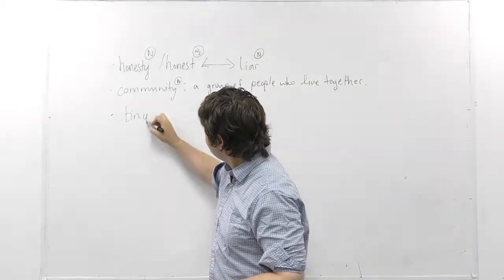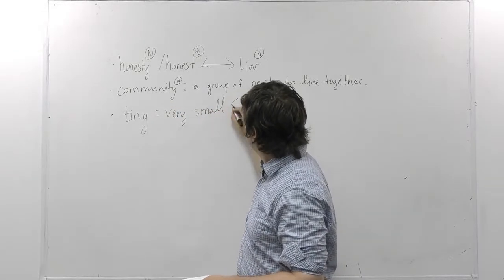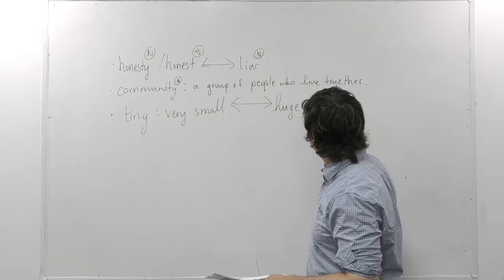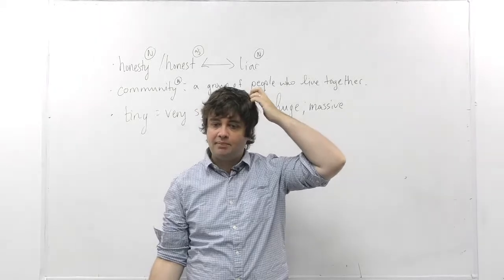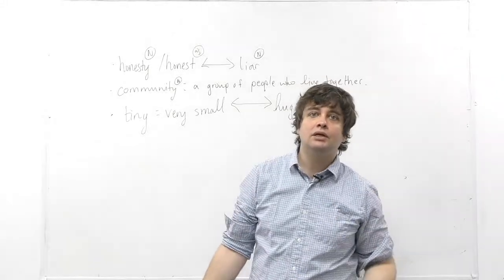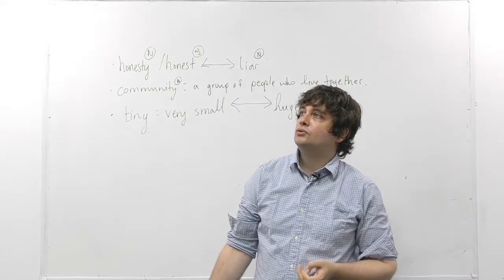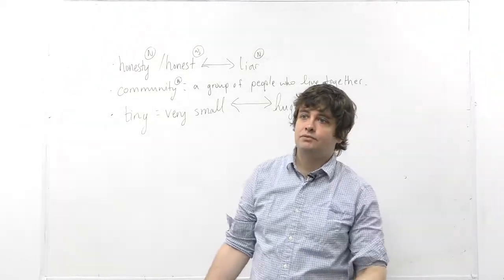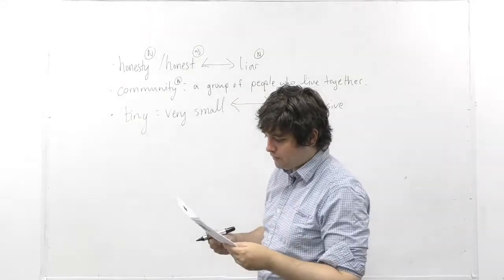Tiny basically just means very small. And the opposite of this would be words like huge or massive, right? Tiny, what is tiny? What is really small? Like a lot of insects are quite tiny, right? They're hard to see, they're very small, at least insects in Canada. Some items you might have to use to fix something like a screw can be quite tiny, like a tiny screw. But anyhow, tiny just means very, very, very small.